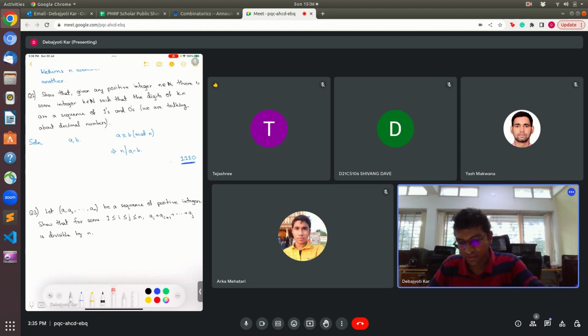Okay. So then what should be our holes in this case? Our holes should be the possible remainders when some number is divided by n. Because if two numbers a and b leave the same remainder when divided by n, in that case we can say that the difference of those two numbers must also be divisible by n. Right? I think everyone knows this, right? If two numbers have the same remainder, then their difference must be divisible by n.